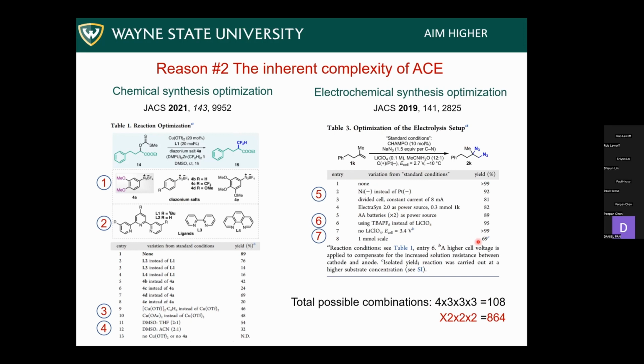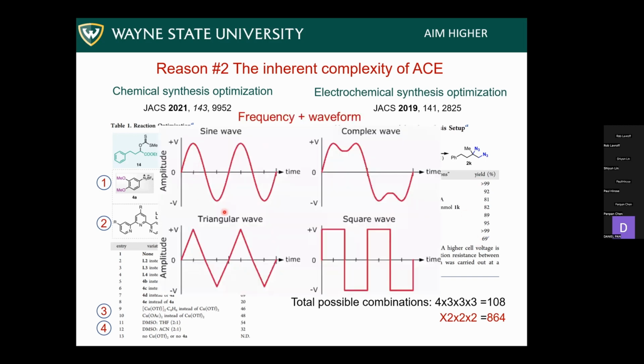But think about if you're going to do AC, we have some complex alternating current waveform. You have two more parameters. One is the frequency, right? You can apply different hertz, from 1 hertz, 100 hertz, 1000 hertz. You have frequency choices, and also you have a lot of waveform choices. It can be a sine wave, complex wave, square wave, triangular wave. All these things will affect your system differently. So if you take into account all these parameters, the parameter space is going to be over thousands or several thousands of combinations. With this kind of parameter space, on one hand it's good because you have more controls, more things you can tune. But on the other hand, you just have a huge parameter space that makes things really complicated.